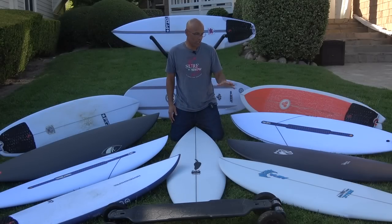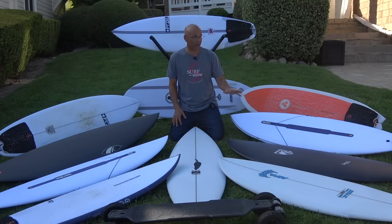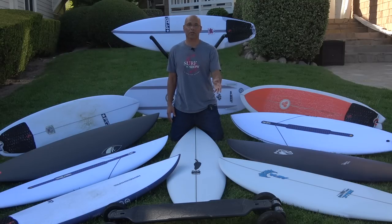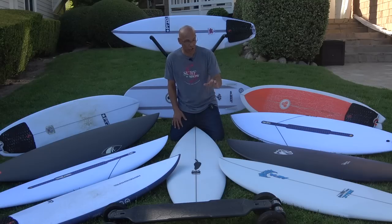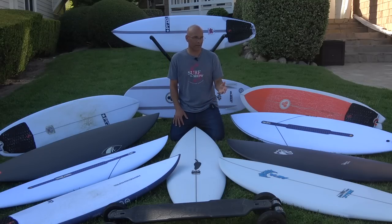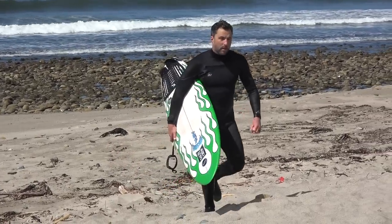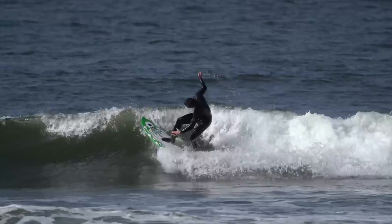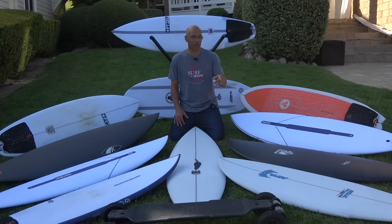The last two boards are by Lost. I've got the Mayhem MR CoLab, the California Twin Pin in Black Sheep construction — I also have it in PU poly but I'm going to start with this board at the pool. I really feel like it's going to have that pop and projection. Twin plus trailer is so fun at the pool and it fits the right size. I haven't got on it yet but it's going to be a blast to ride this summer. I also have the CoLab that Matt Biolis is doing with Duke IPA — that's called the Puddle Jumper Sting. I just picked it up and I've been surfing with Nate Yeomans, who's going to join me for that review. He's making the board look fun, ripping on it like always.